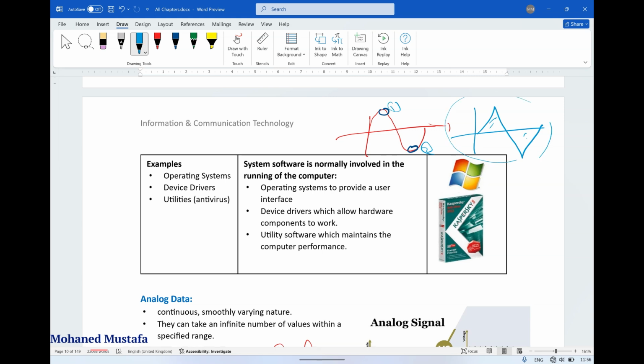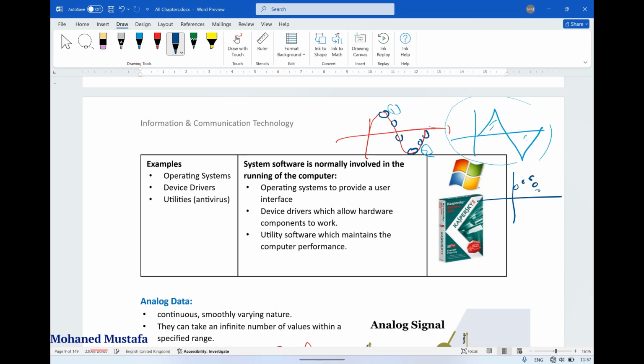What if I'd like more quality? Take more samples. Take one here, one here, one here, one here. So whenever you are doing the digital one and reconstructing the original one, it will be like what? Like this. You get it? So whenever you would like to convert an analog signal into a digital signal, that means you are doing what? Taking samples. If you take more samples, the quality will always become better. If you take fewer samples, the quality will become worse. You get it? So remember this whenever you are watching YouTube. If you have a very bad internet connection, you will find that they will give you what quality?